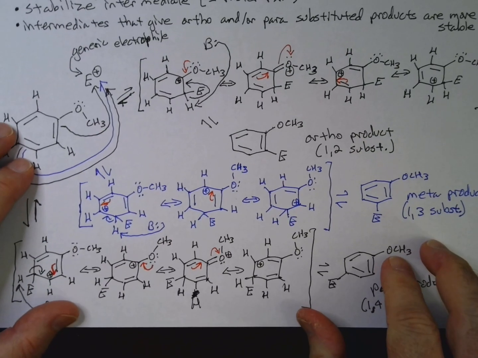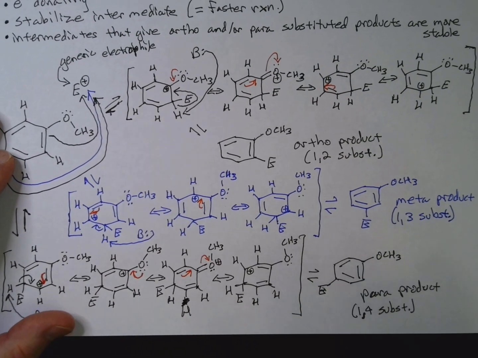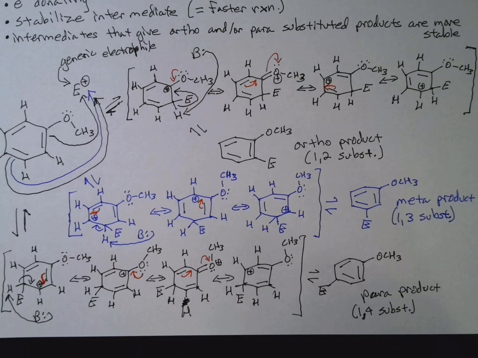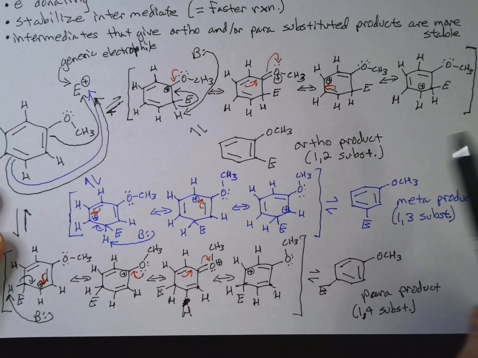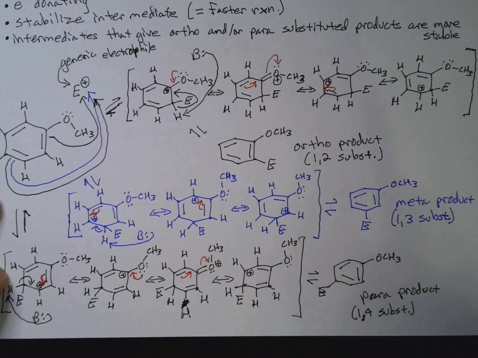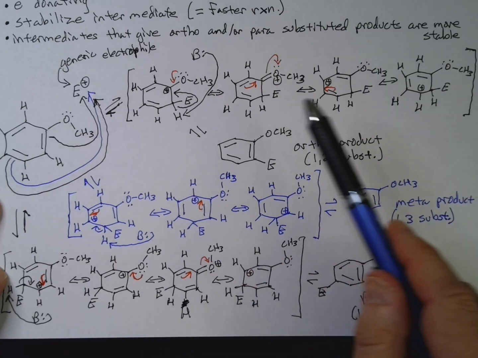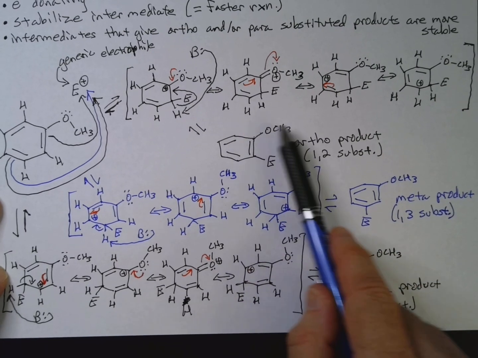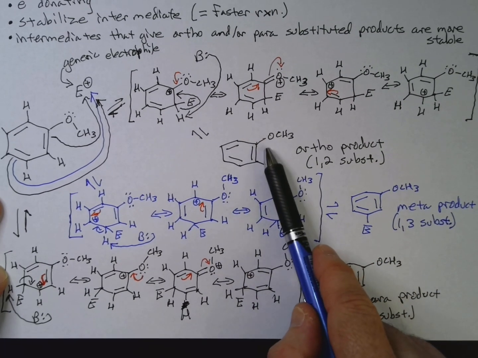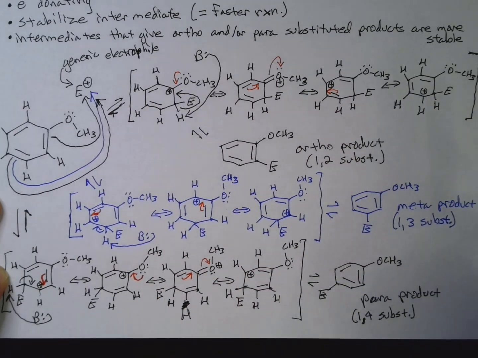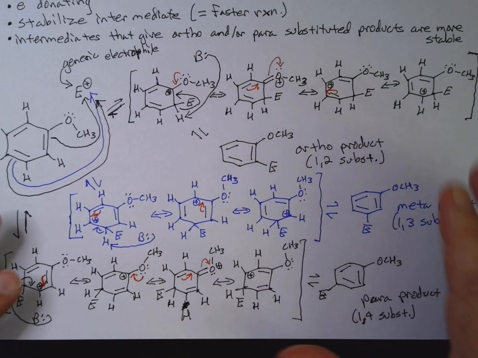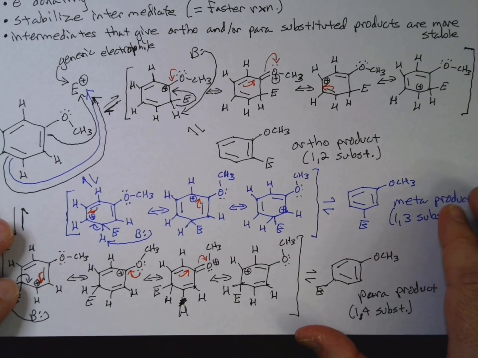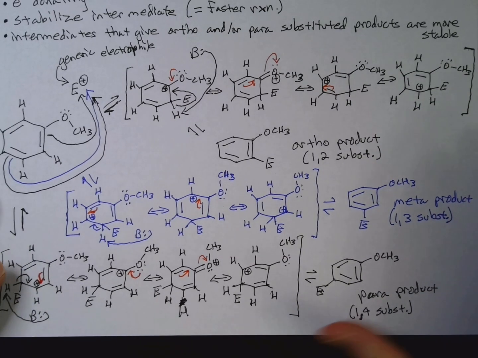All right, so, quite a bit. Are you going to have to draw all of these? No, not necessarily. But you will have to draw the appropriate mechanism for what product you get. So, for example, if I ask you a question, you have this product, you need to draw all of these resonance structures. Now let's take a closer look at these resonance structures. I know that there's a lot here.